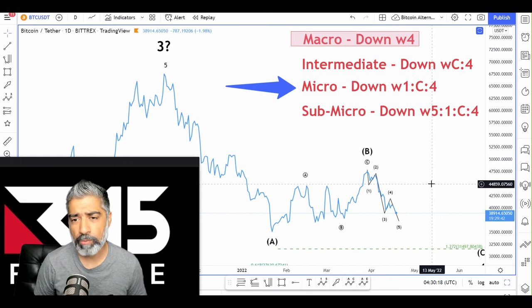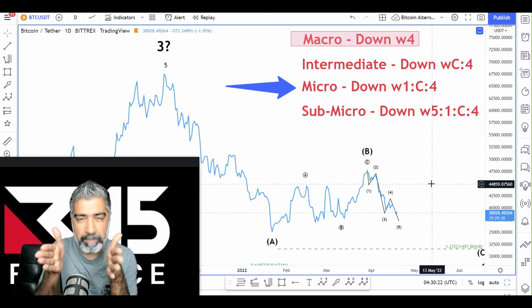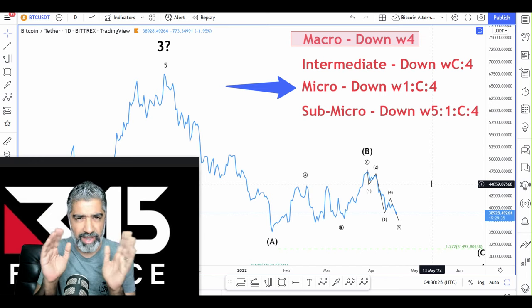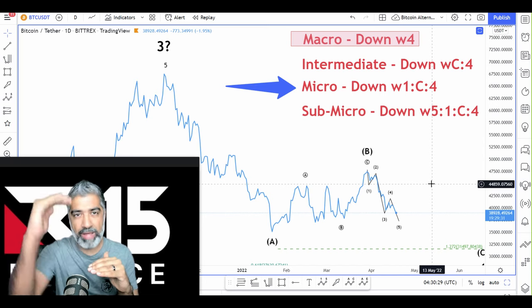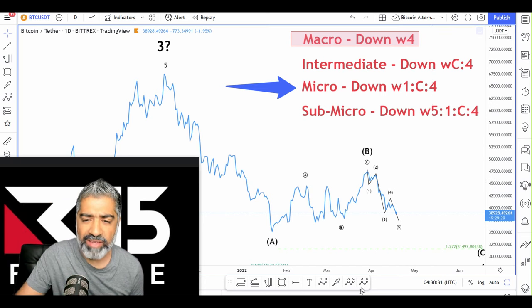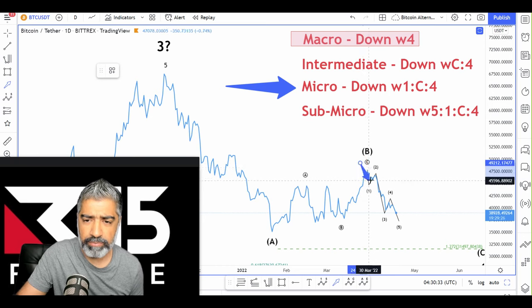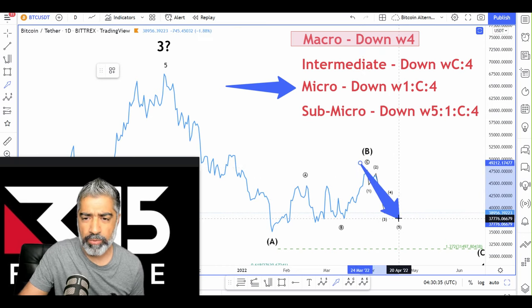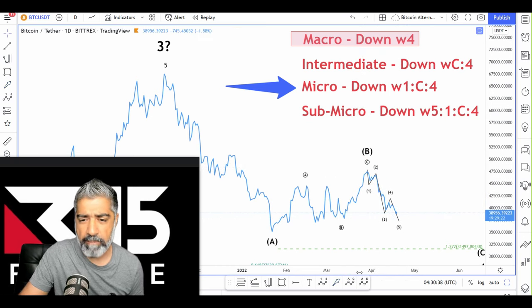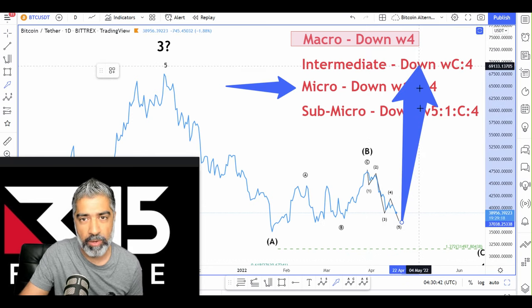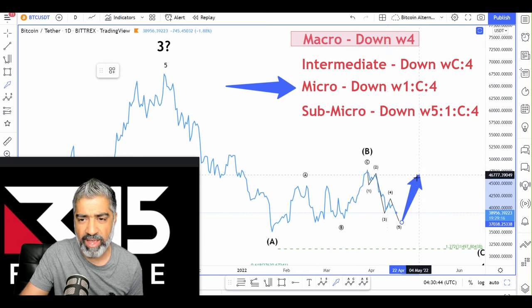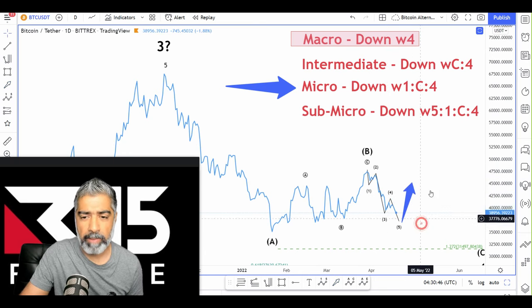And what we're going to do is something called an end of wave 5 target on this sub-micro count to tell us, are we going to see a short-term support level to get a correction, to get a bounce up? And after a 5-wave sequence to the downside like this on a sub-micro, we should expect a movement to the upside, but we want to be aware that it's likely to be a correction and not impulsive. It shouldn't take this high out, so it's probably going to be something like this before we anticipate a further move to the downside, right?